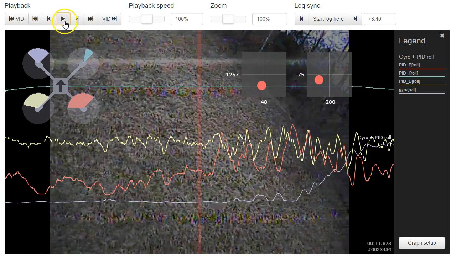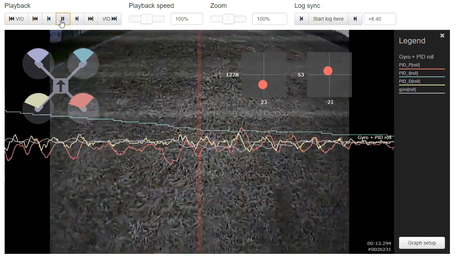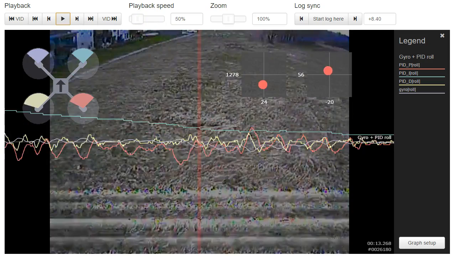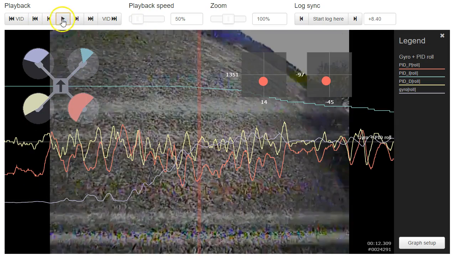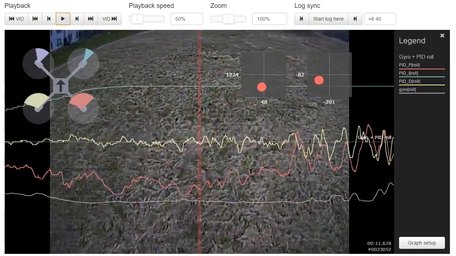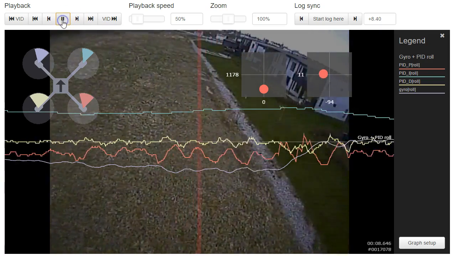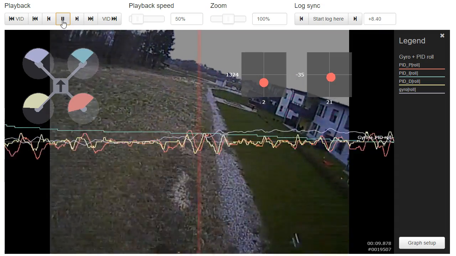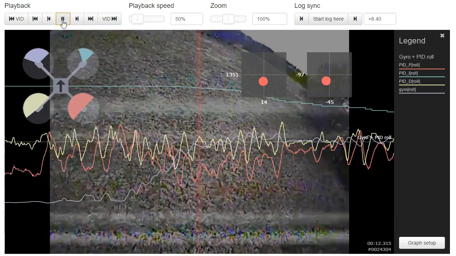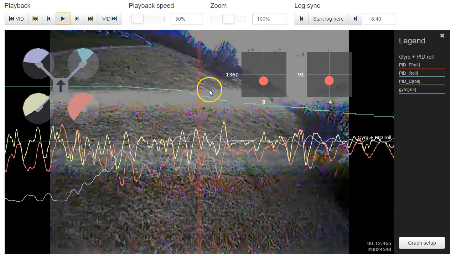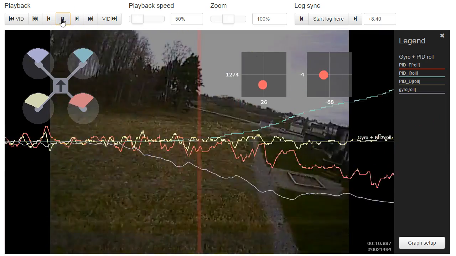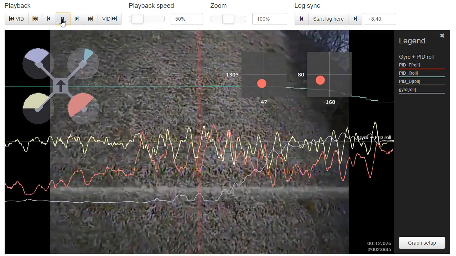Now, some of that may be your sticks. Let's watch your sticks carefully. No, see, it didn't look like that was your sticks. We'll watch it again slower. Now you pitch forward. Oh, I didn't go back far enough, sorry. Here you turn, you pitch back. Notice that the copter is not super responsive to your pitch back. You pitch back, but it doesn't look like the nose pitches back very much. Maybe it's because you're turning, it's an illusion.